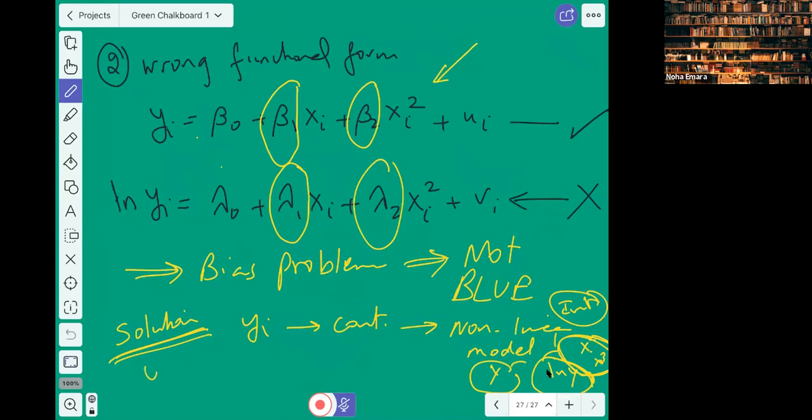What about if my yi is not continuous, or is, we call it, binary? When you go to second level econometrics, you have something called the binary dependent variable model. For now, we won't be estimating this model, but this is just something to refer to. You can refer to this slide when you start the second level of econometrics and you study the binary dependent variable in detail. Okay, all right, so this is all about the wrong functional form.